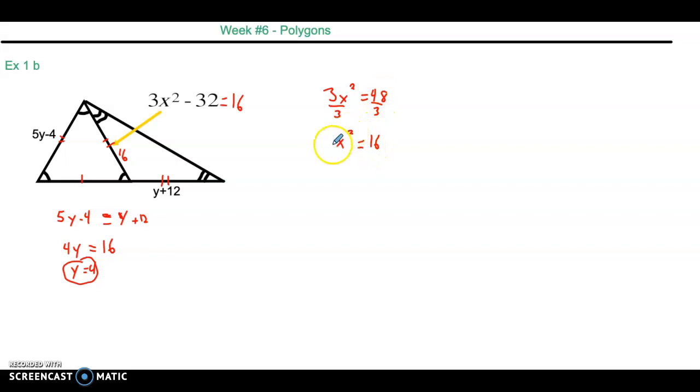Alright, to solve for x, we take the square root of both sides. Whenever you take the square root of both sides in an equation, you get 2 answers, the positive and the negative. Square root of 16 is 4. Now, we always have to check our answers. This is representing a side length. Side lengths have to be positive numbers. So this negative 4 is a little bit of a concern, but when we plug negative 4 into this and square it, it is positive. It works out okay. All of this becomes a positive side length. So we actually have 2 good answers for the value of x. All right, that's that problem.